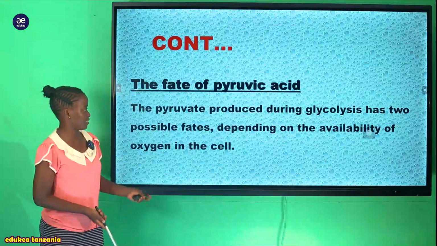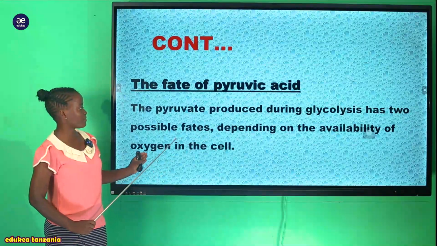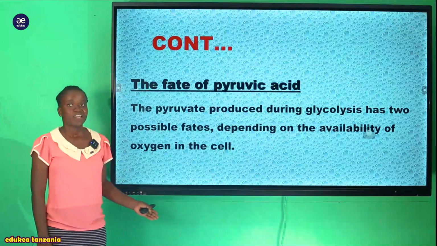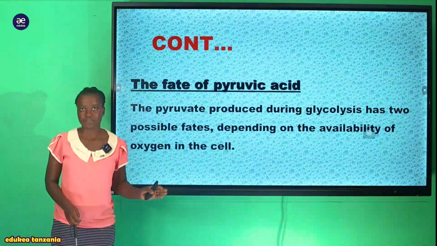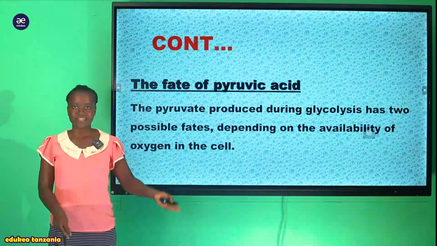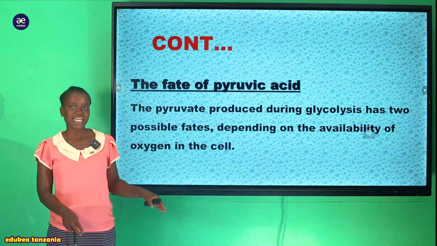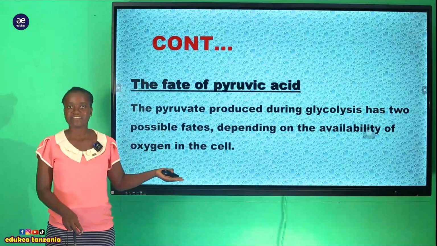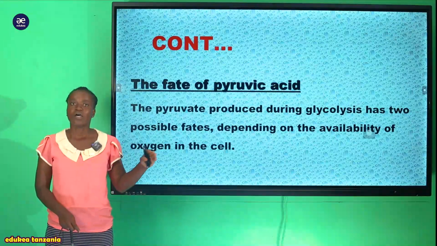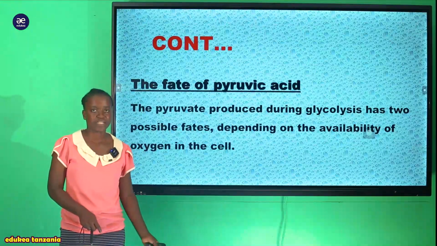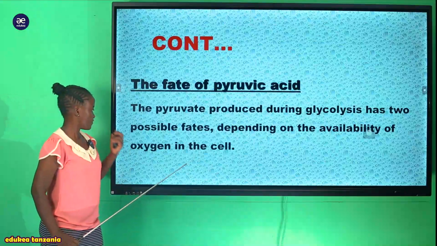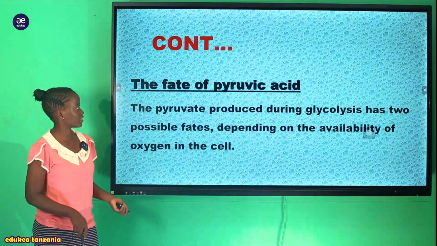And here my student tukasema kwamba it can probably enter in the availability of oxygen or in unavailability of oxygen. So kama kukiwa na presence of oxygen itaingia kwenye the next stage. Tutaenda kuona ni stage gani ambapo hii pyruvic acid itaingia na kwenda kusababisha kuproduce a lot of ATP or just few number of ATP. So it just depends on the availability of the oxygen in the cell.